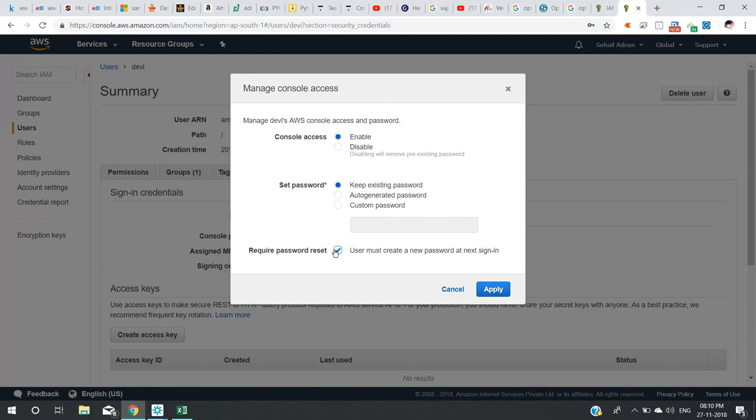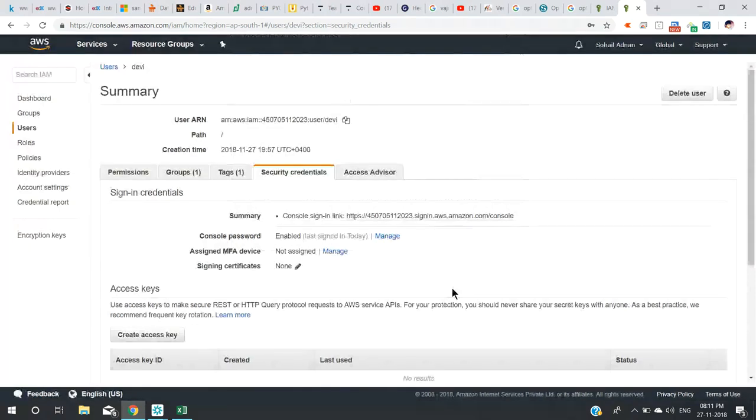So what you can do is you can simply tick this option. So when they log in with their original password next time, the system will say, hey, it is time that you change the password. It'll force them to change the password. So there are multiple ways where you can mend them, right? Either you can disable the user, or you can reset the password for them, or you can force them to change the password, right? So there are four use cases that you can do.